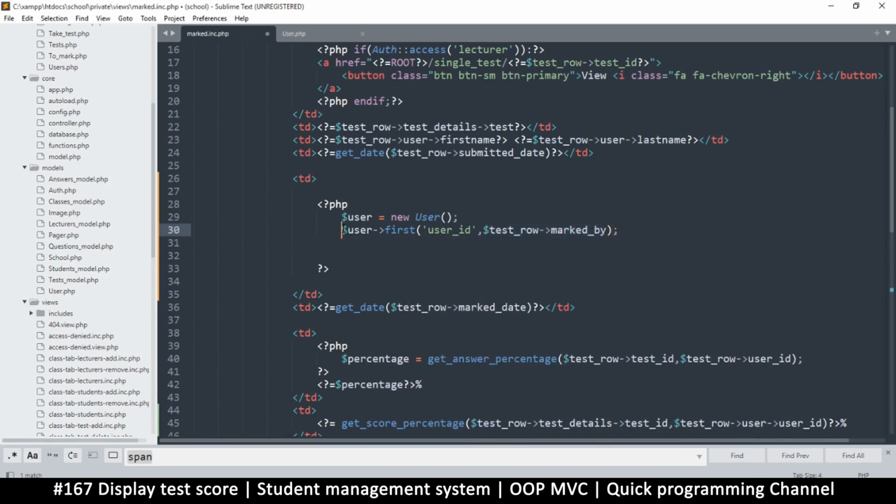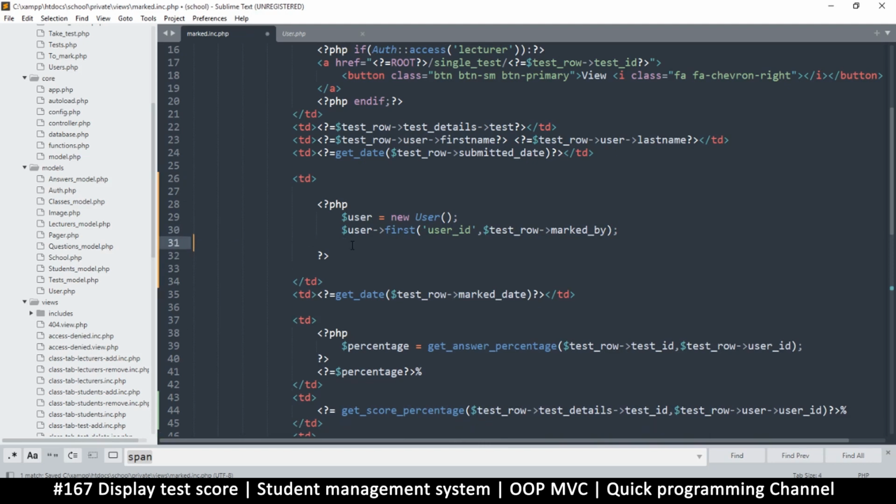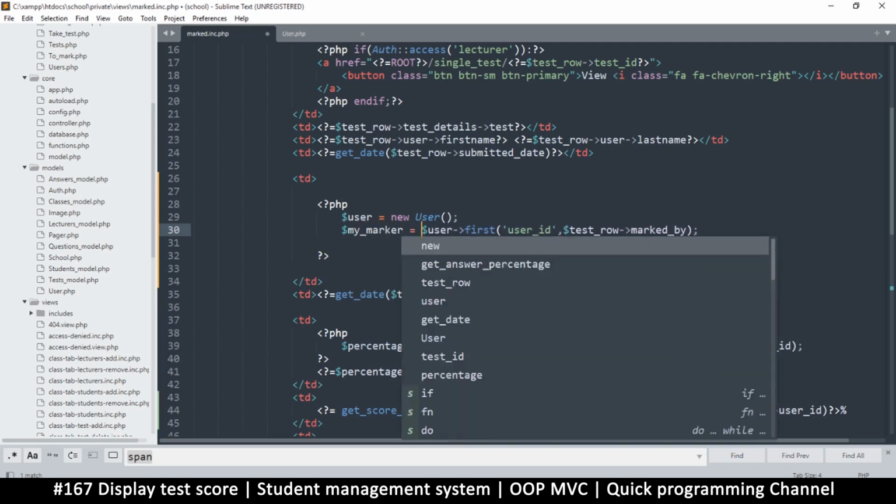Okay, so the result of this is what we're going to echo. So I'm just going to say my underscore marker is equal to the person who marked.